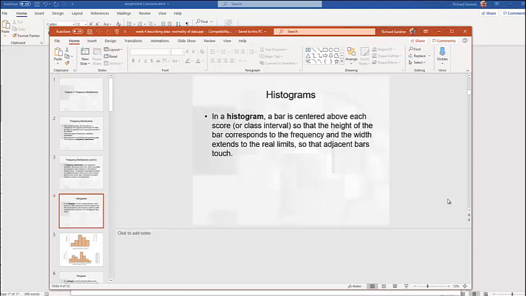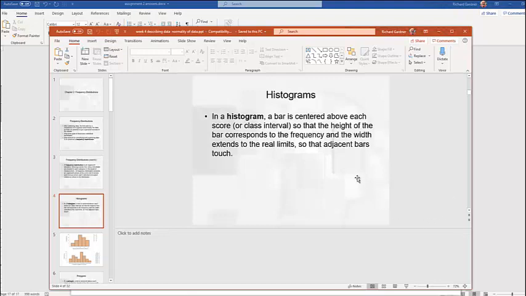So for a histogram, you would change that A, B, C, D, F stuff to like 0 to 20 would be the first one, 21 to 40, 41 to 60, etc. So your x-axis is no longer categories; it's between values. You would count how many people were between 1 and 20, and that would be your frequency. You would count how many were between 41 and 60, that would be your interval there. That kind of thing. That's a histogram.